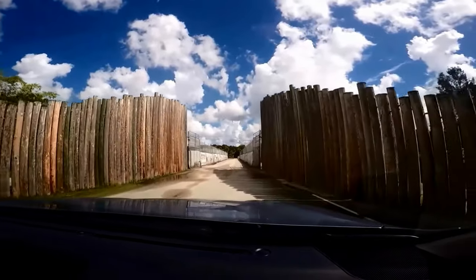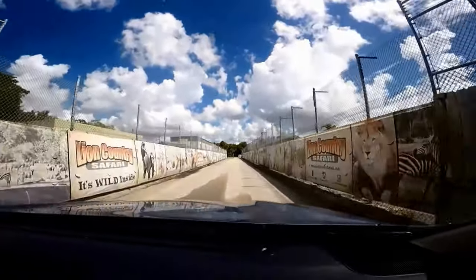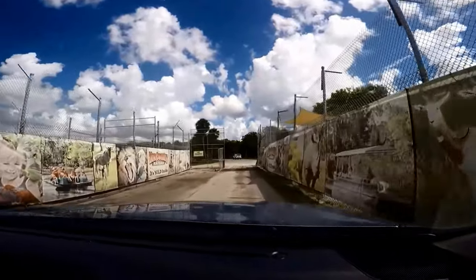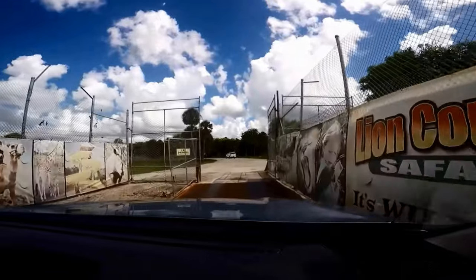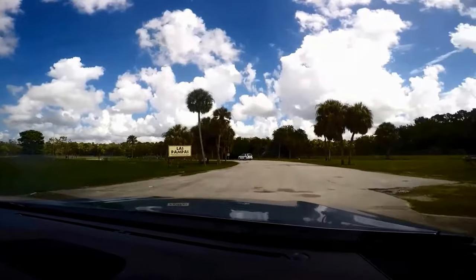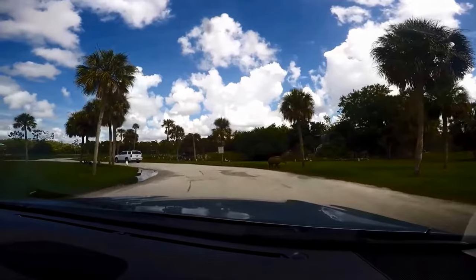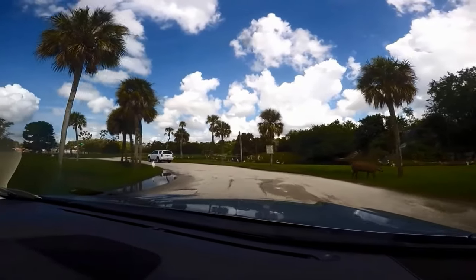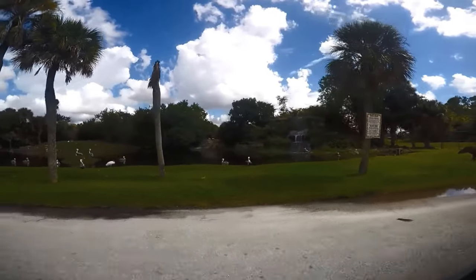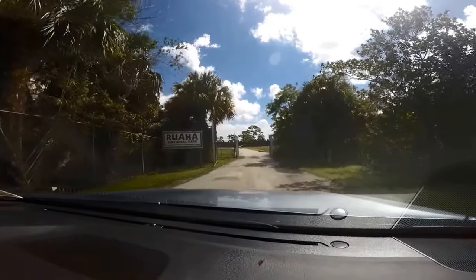You will not be able to open your windows during this time in the preserve. For safety reasons, pets are also not permitted. Kennels are available for a refundable deposit. Vehicles cannot have broken windows, and windows and sunroofs must be closed at all times while driving through the preserve. Safety tips: don't hang anything outside your vehicle including selfie sticks, phone extension poles, or especially your hands. Make sure to keep your windows in lock mode for little ones. At the entrance of the preserve, a CD for your car is provided to guide you through.